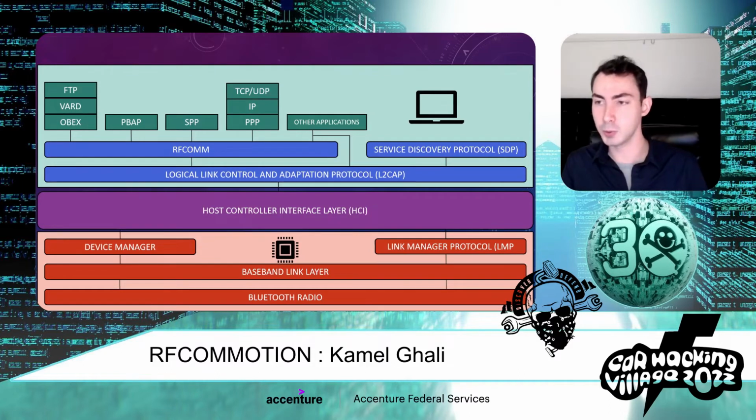If you've ever used Bluetooth with Linux before, for example, you might Google, okay, how to use Bluetooth on Linux. And one of the first commands they'll tell you to run is hciconfig. That's a pretty standard Linux Bluetooth tool, and it stands for host controller interface configuration. This will give you information about the Bluetooth controller that you're using, right? Any Bluetooth controllers that are registered on your system, you can see information about them with this command.